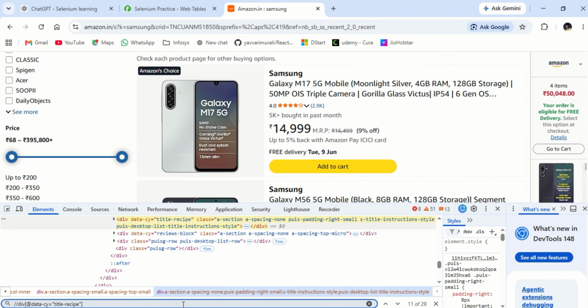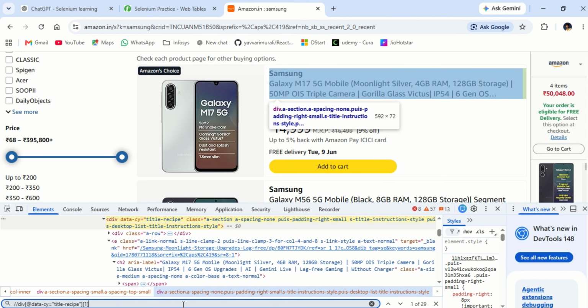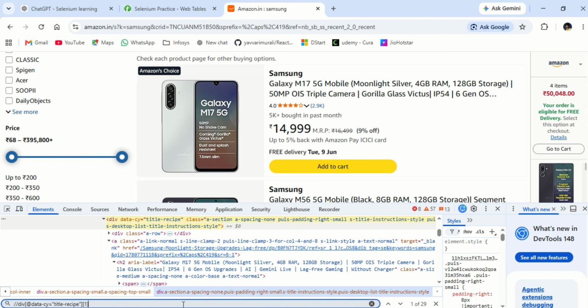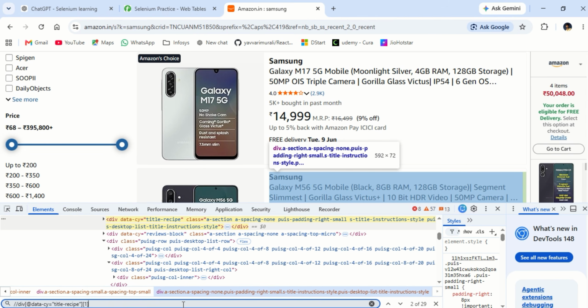For indexing you just need to open square braces and mention the index value inside. If you mention 1, it will give the first one. Still, it has given us 30, so we might need 29. We might need to be more unique.